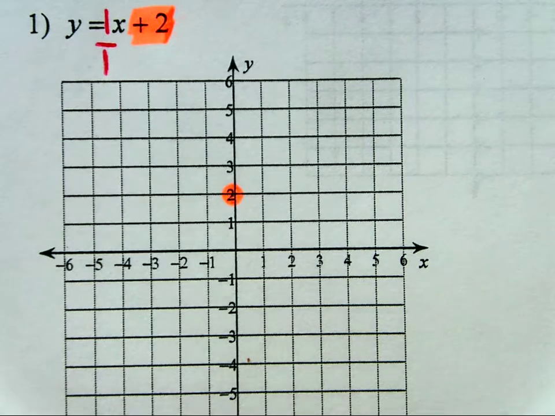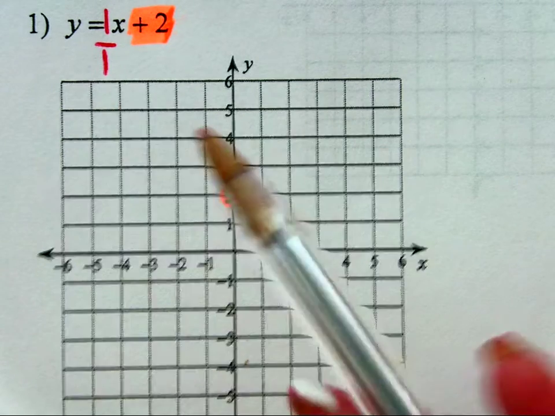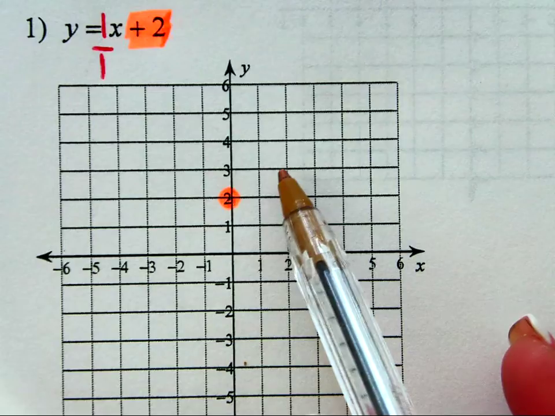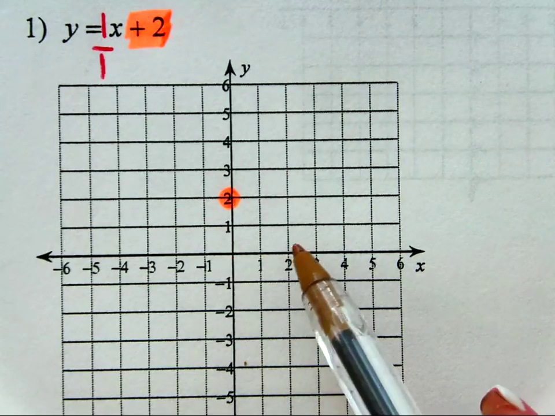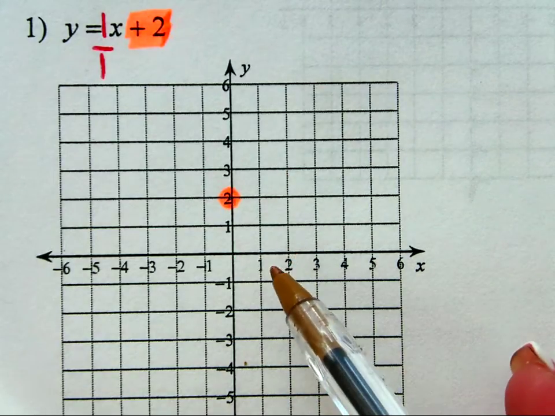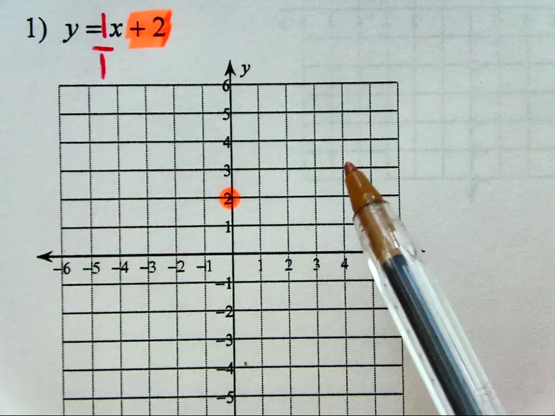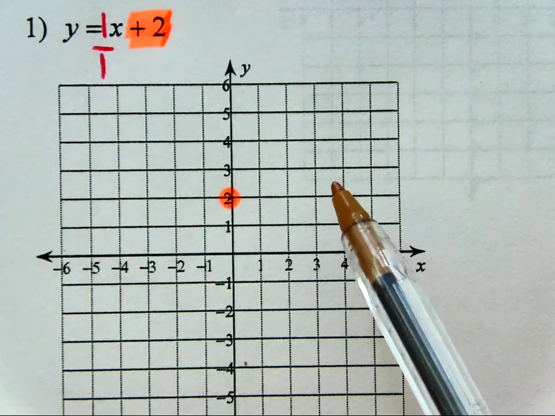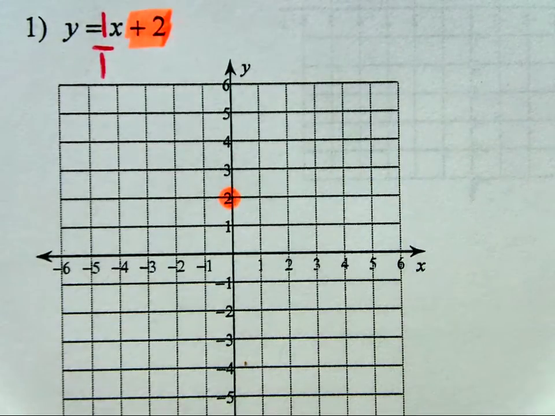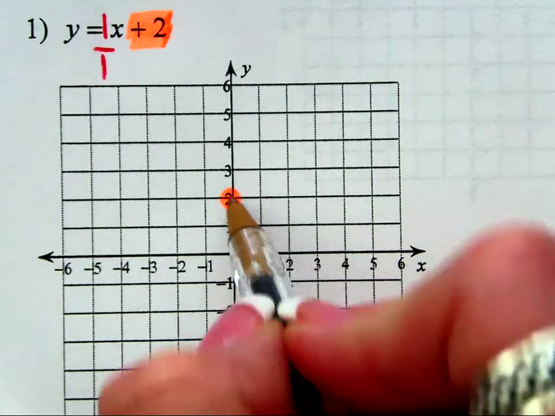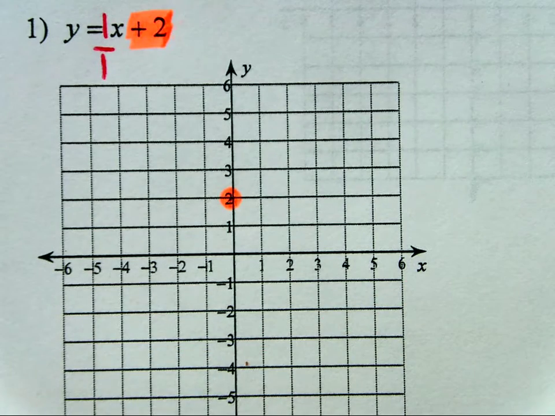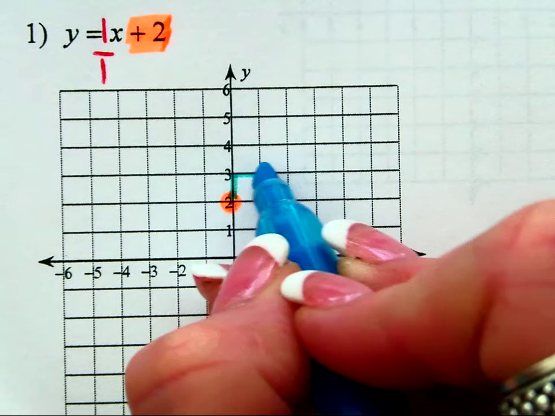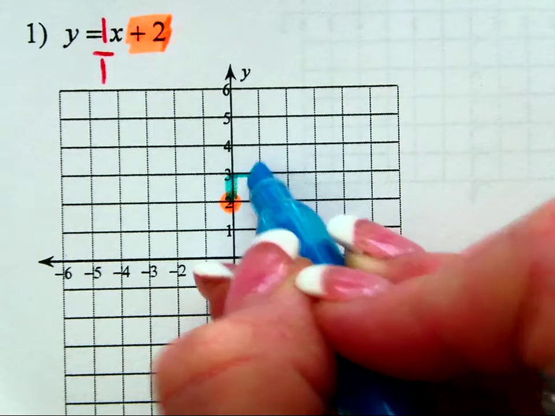Here's my advice to you. The best thing you can do, starting here, is either move up and run right or move down and run right. 95% of the time, you're going to run to the right. There are going to be a few times you're going to run to the left, and I'll show you when, but you're going to want to try to avoid that. So I'm literally just plotting another point. From here, and this is where you're going to use your second color highlighter, I'm just going to go up 1, right 1. And then there's my next point.